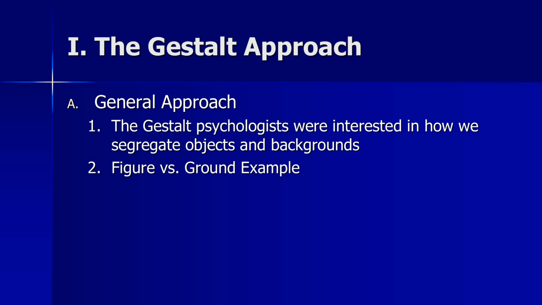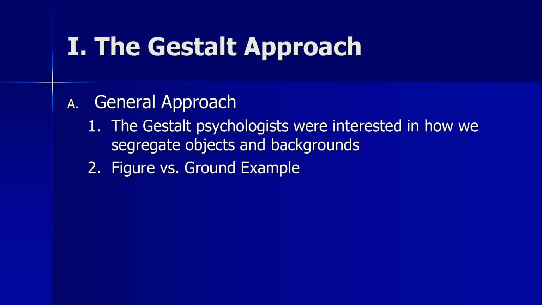I want to start by providing an introduction to one of the classic ways in which we approach understanding perception. And this is called the Gestalt approach. The Gestalt psychologists were interested in a number of areas, and we've talked a little bit about this already, but they were interested in how we segregate objects and backgrounds and how our expectations and our knowledge drive perception.